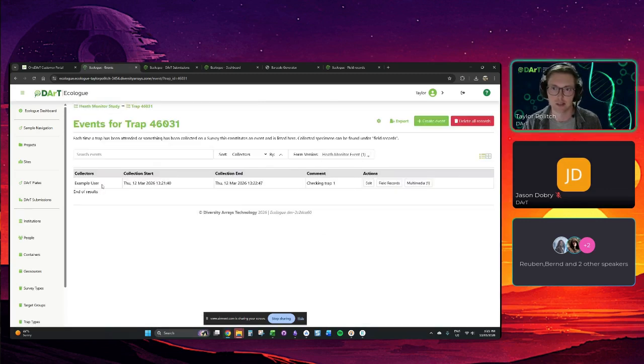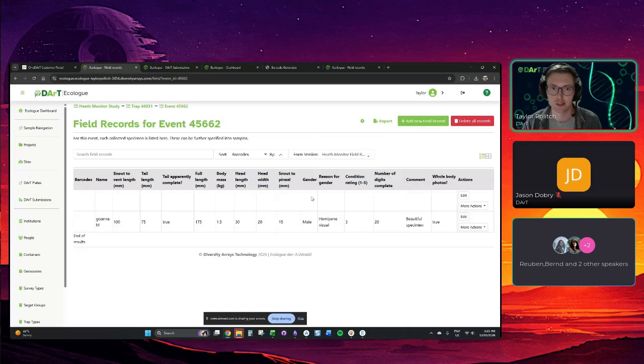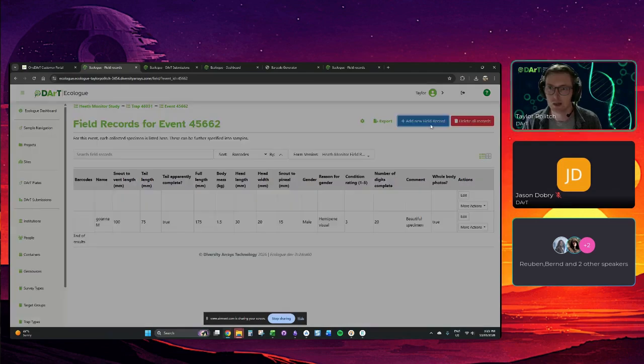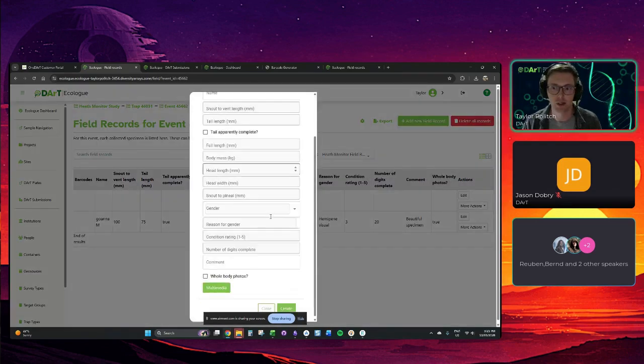So that's the collector, they record the start and end time, any comments. If there's an animal or a specimen that they find in that event, they can add a field record, which in this case is a form that we've added with all the measurements for the monitor.